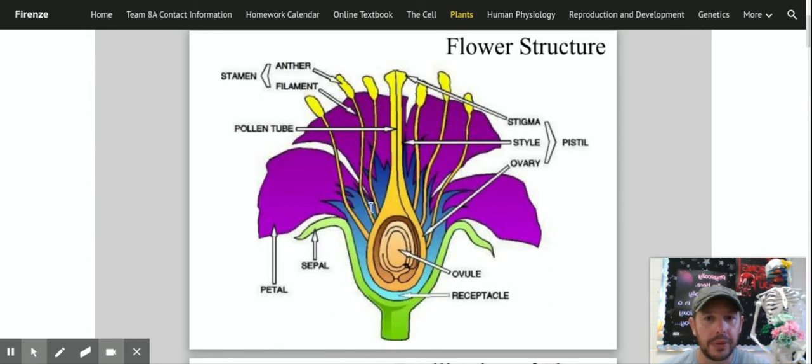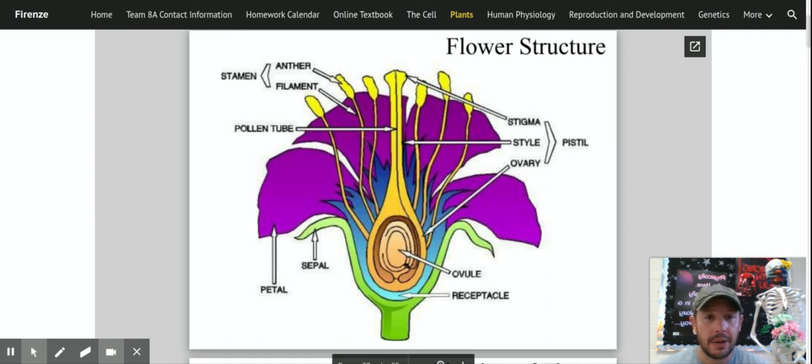All perfect flowers also have stamen. This is made up of the anther on top, which has the pollen on it, and the filament, which is the stalk that holds it up. So even if the wind blows, these anthers can knock into the stigma, and the pollen can stick to the stigma, and then the pollen starts making its way down the style into the ovary in order to fertilize the flower, in order to get new flowers.